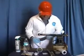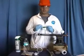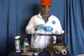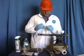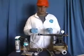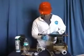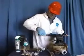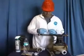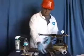Once the sanding has been completed, we'll want to utilize our solvent wipe to remove any of the oils and contamination that are on the pipe. This should be done on new pipe as well as old pipe in the field. It's going to remove any contaminants that would prevent the adhesion of our materials to the surface of the repair site. We're going to apply the solvent wipe 360 degrees around the repair site, providing a clean surface for the materials to bond to. Save this for utilization later in the repair procedure.